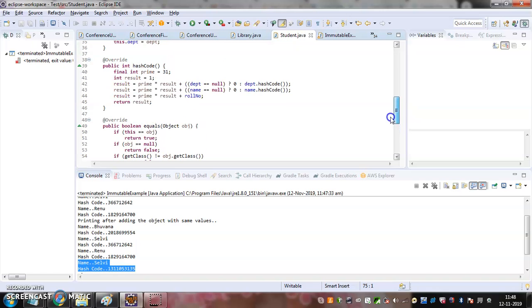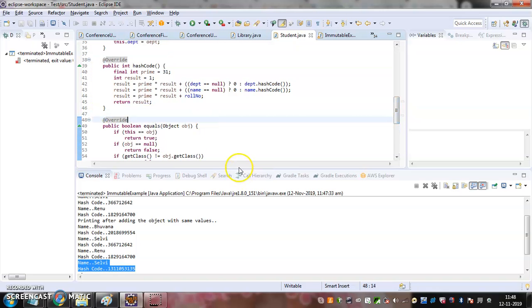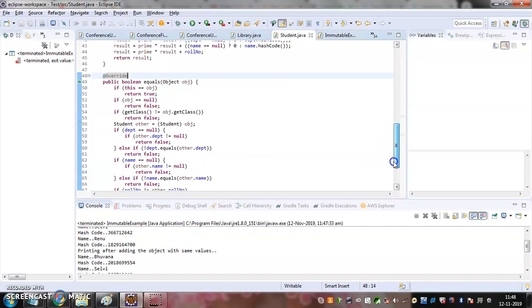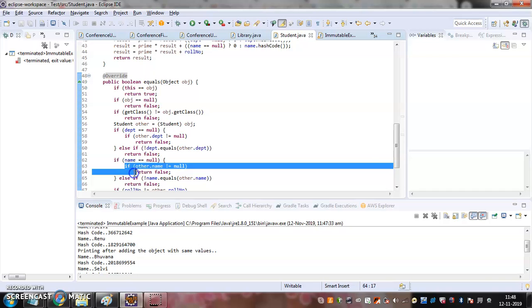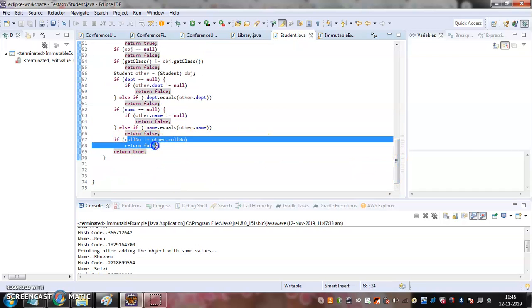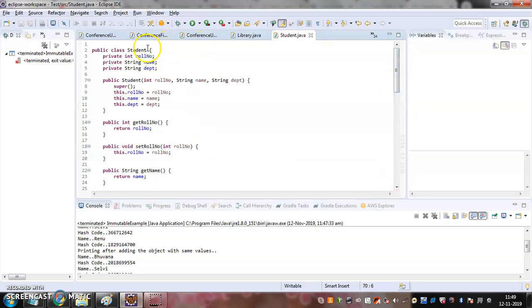This generates the hash code for the object, and after that it compares the values of that object: whether the department is the same, the name is the same, or the roll number is the same. So it's going to check all the values of this Student object. Remember, here we are going to use this custom class as the key in HashMap.